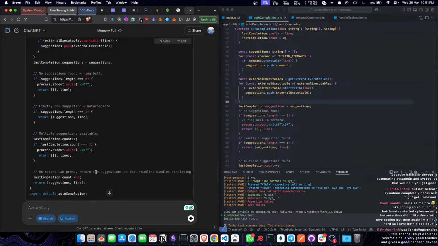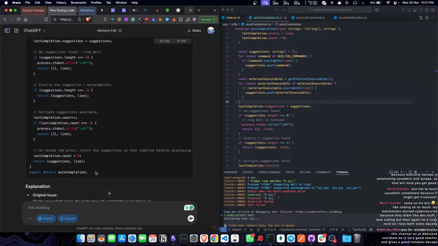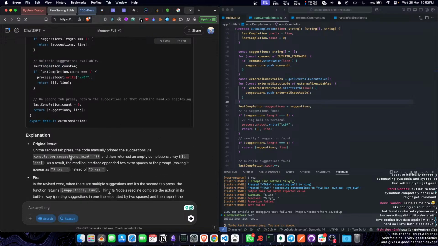Use this. Okay, so it is saying that we need to not use this.